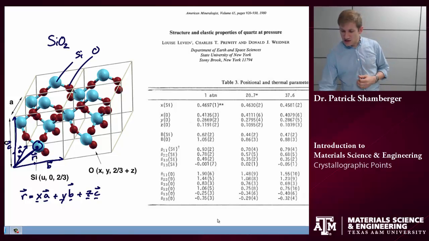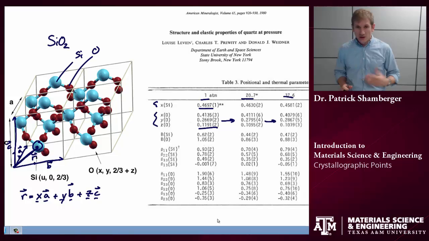In this particular study, they looked at the positions of silicon and of oxygen at some different pressures. And they're describing those positions by fractional coordinates. Silicon, you only need one coordinate to describe it. Oxygen, you need all three. But we see that these positions change a little bit as we increase the pressure.